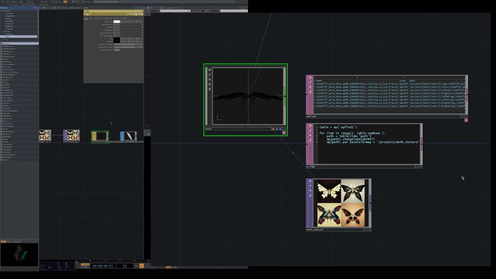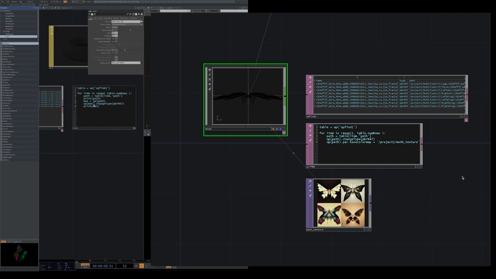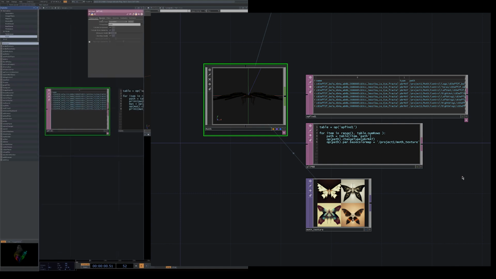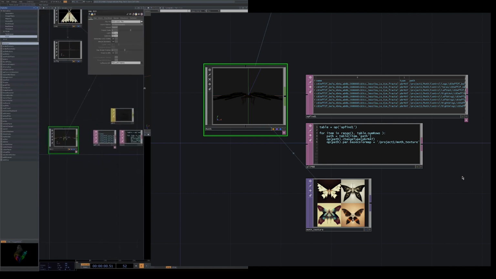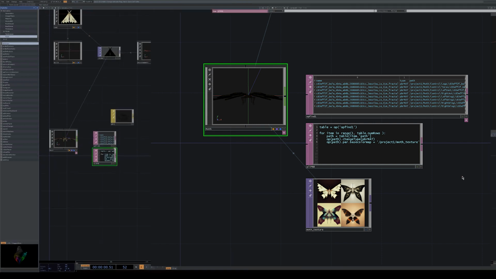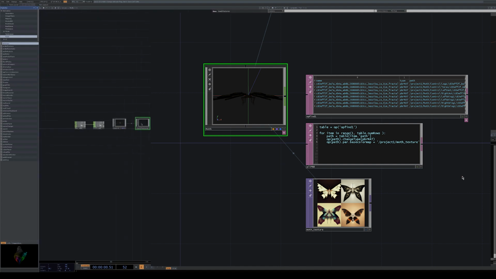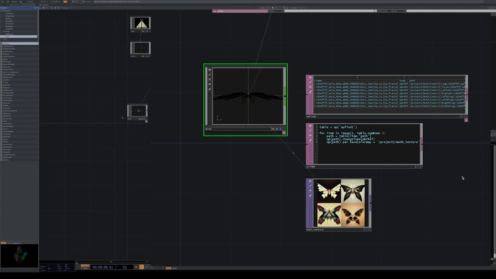This took a little bit of iteration to figure out. I am not a great coder, so I end up adding a lot of extra code and extra lines, as you can see on the left here, but in the end it does a very simple thing. It finds all the phong materials, it finds their path, it uses that in an operator to use the command change type, and then it changes the base color map to moth texture.